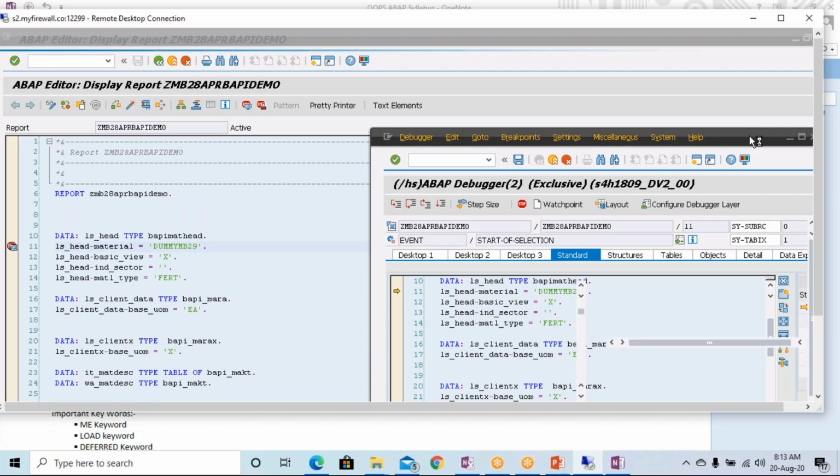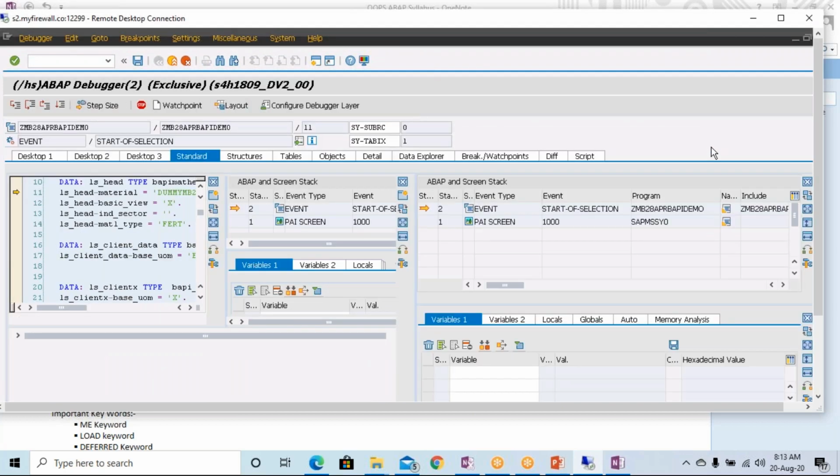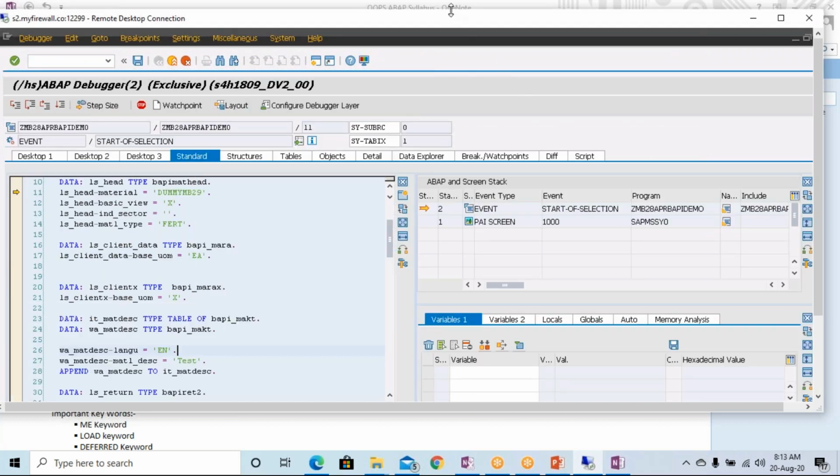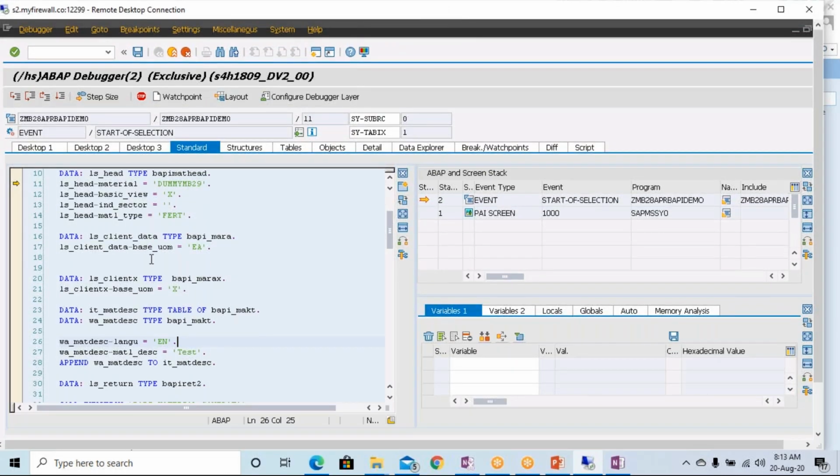Has this breakpoint been removed permanently? Can any one of you tell me? If I come out of this program, will I be able to see that particular session breakpoint or not? Yes, we can see that session breakpoint there. Good.